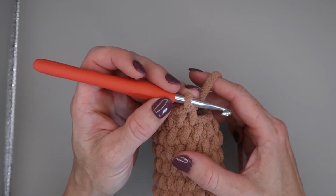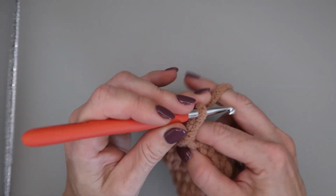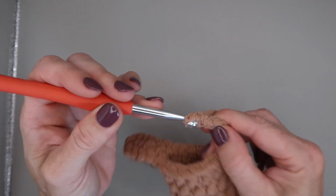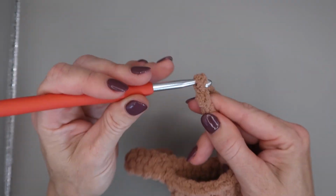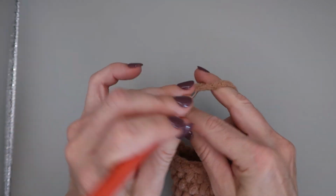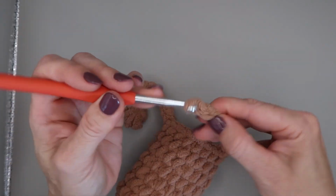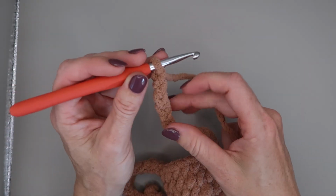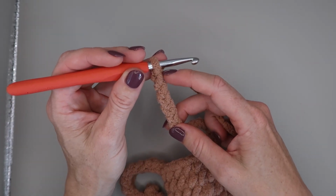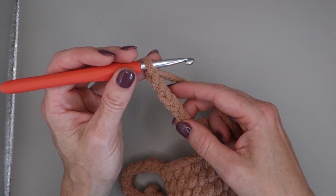So once again, we're going to chain 14. 1, 2, 3, 4, 5, 6, 7, 8, 9, 10, 11, 12, 13, 14. And once again, we're going to bobble stitch in the 4th chain from the hook. So 1, 2, 3, 4 right here.